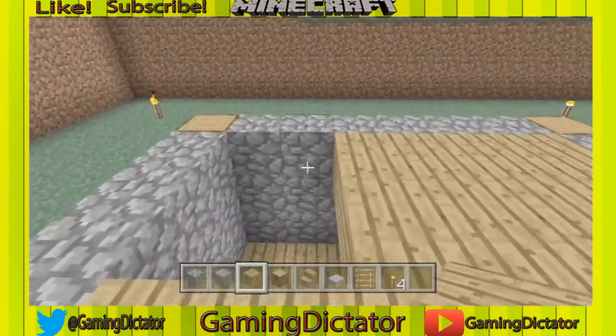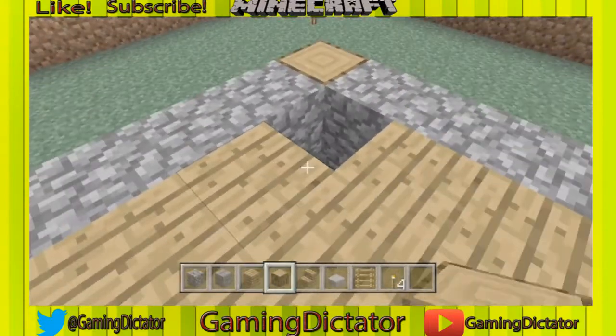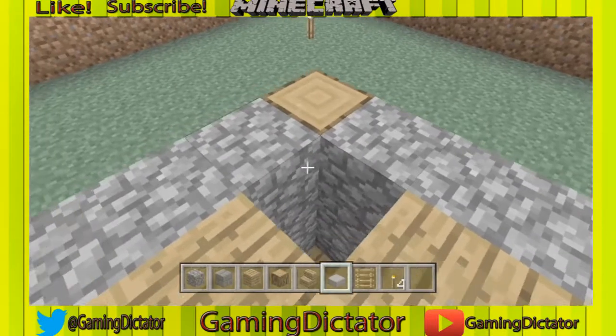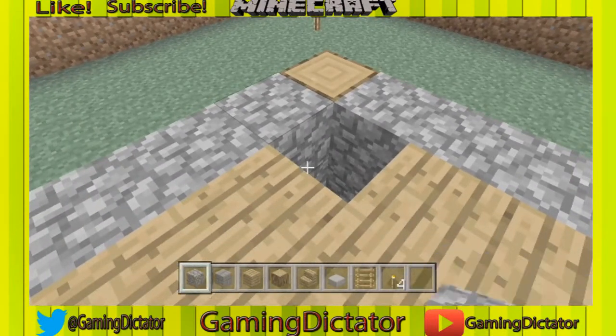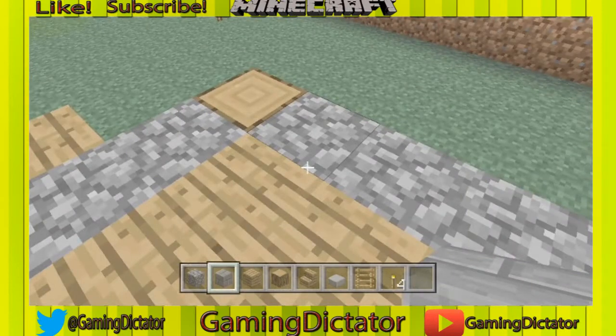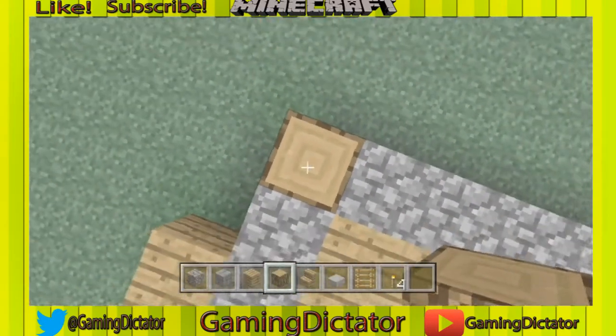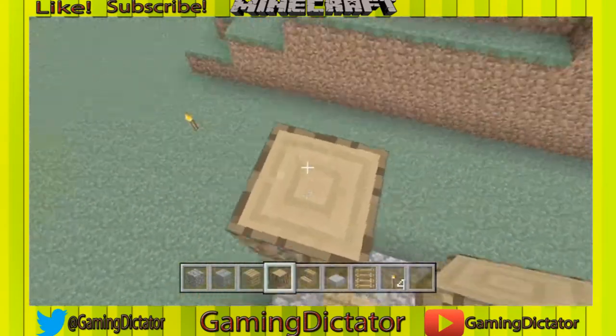Right, and you want to leave this free for a trapdoor when we go to place it. Right, this is when you want to start using... it might be easier to do the corners first. So, not including this, you want to go four up. So, one, two, three, four, and four, and you probably go out. One, two, three, four.